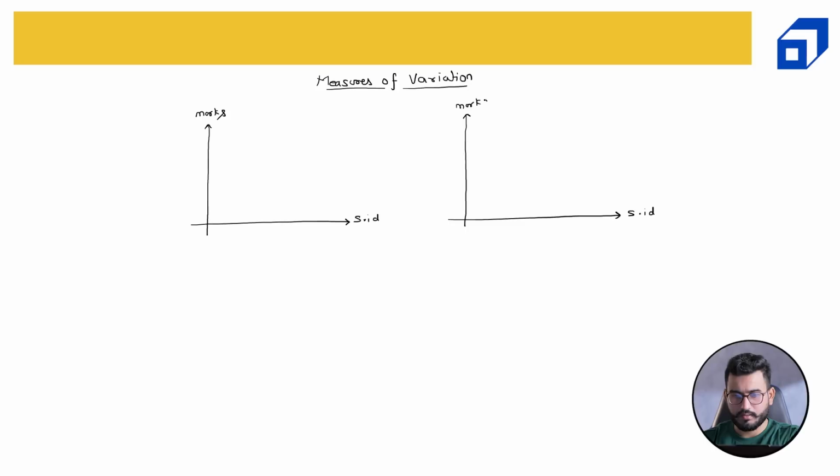These are the marks. So let's say the average marks are represented by this red dotted line. This is the average marks. For example, you can assume that the average marks is 50 for both the subjects. This is subject A and this is subject B. I'm not just naming any subject, I'm just saying A and B.